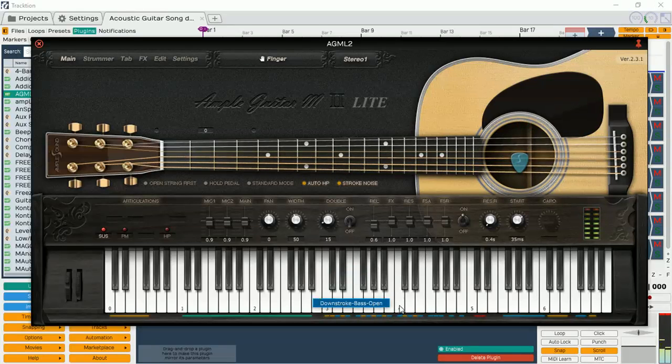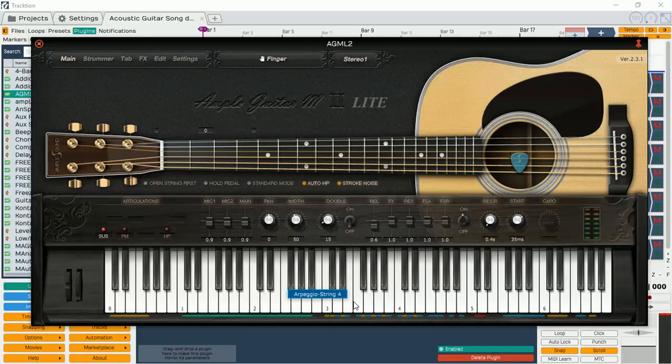Or backstroke, or downstroke, and then upstroke. And this is mute, and that's downstroke mute, treble mute, and then you have upstroke mute. So you can combine multiple articulations to make it sound even better.